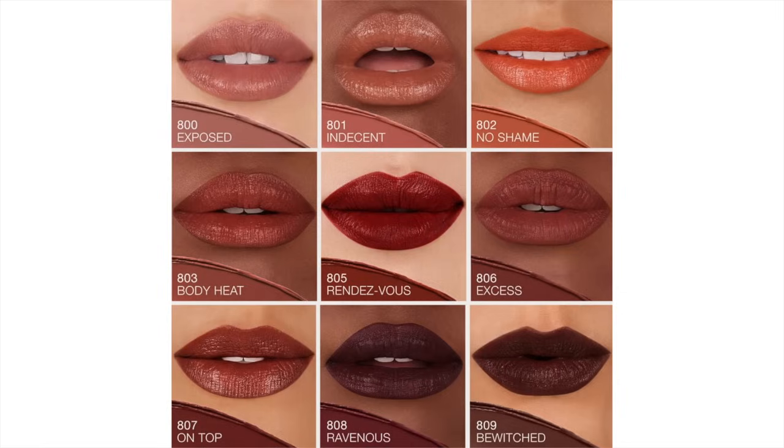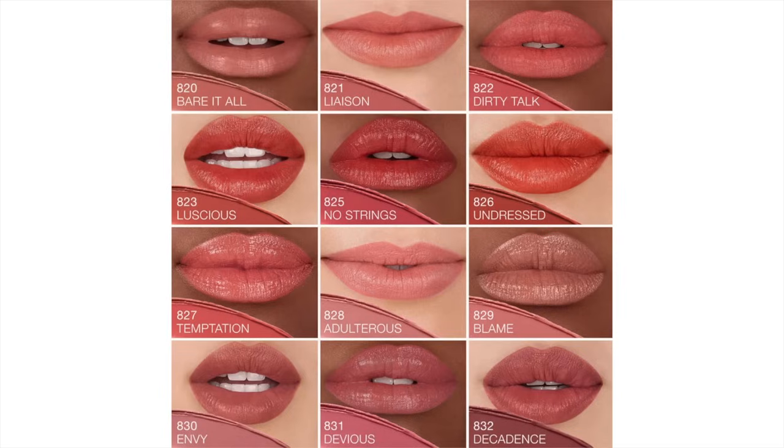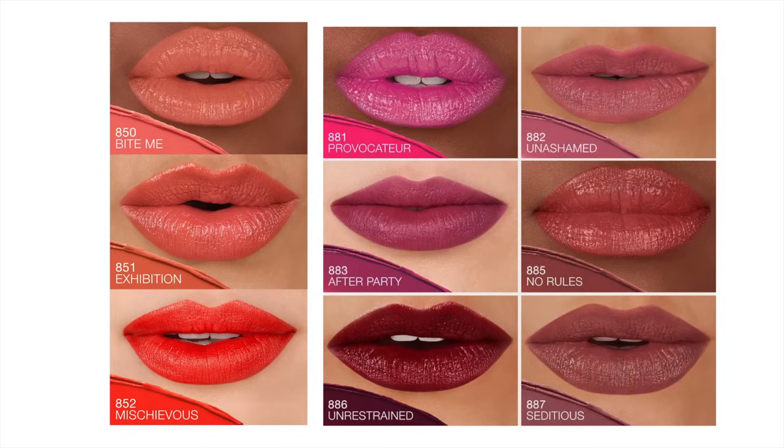I really liked Take It Off because it gave me that blood red vibe. It's very smooth and even but doesn't have any white pigment to it. The range in general is very nude-heavy — a lot of burnt nudes, light nudes, brownie nudes, reddy nudes — very few bright colors. I love a bright lip so this was limiting for me, but it's very true to NARS, so if you like the NARS shade range in general you'll find something you like.